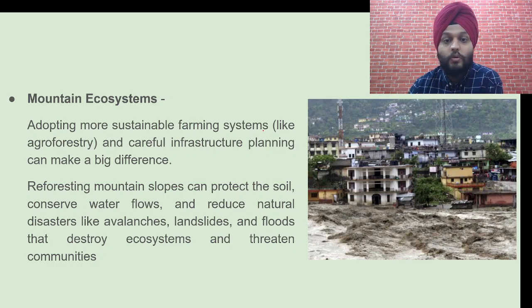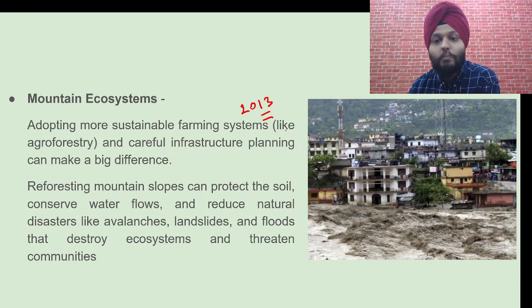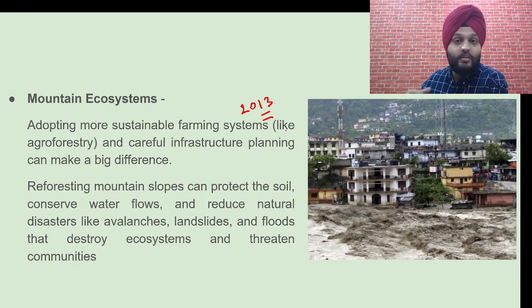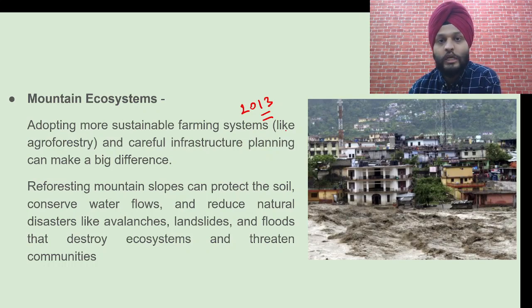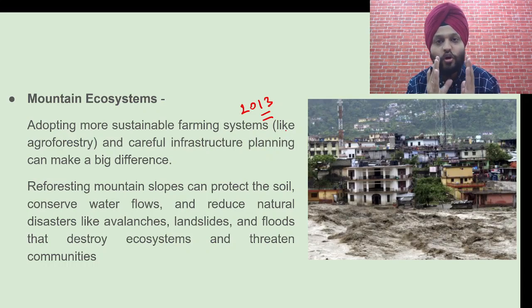Now you can imagine, when we talk about disturbance, the Uttarakhand floods of 2013. And this image talks 1,000 words. You can see the unplanned nature of development that has taken place. Urbanization has taken place because of economic reasons, a large number of houses have been built where it was not ecologically suitable. Hotels have been built. Large number of people are residing in mountain areas, in cities. So as a result of this, there is a lot of pressure on that ecosystem. Normally, mountain ecosystem is quite fragile, and a lot of care needs to be taken.